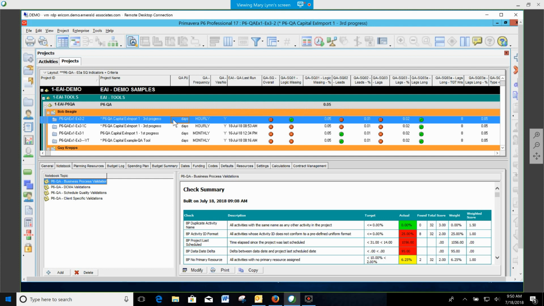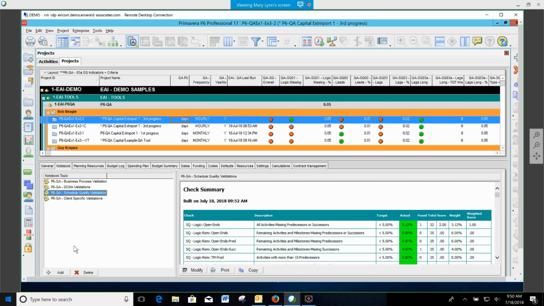Now, depending on how many files, how many checks it's doing, it might take a minute or two, but it's going to rerun and it's going to give you regenerated information in the notebooks at the bottom. So for example, if I went down and looked at my schedule quality or my DCMA checks, I can see that this is telling me July 18th, 9:52 a.m.